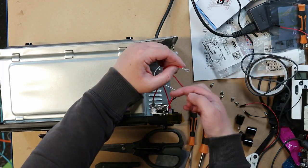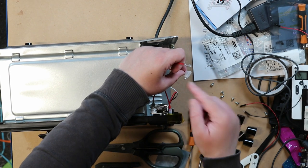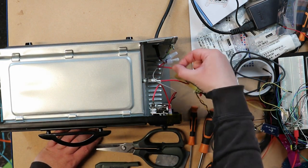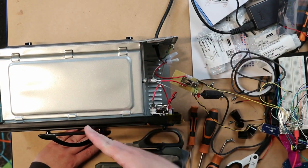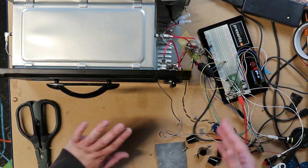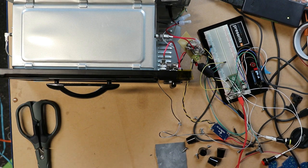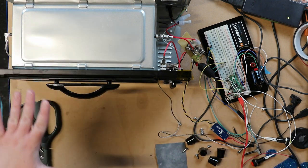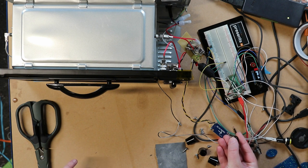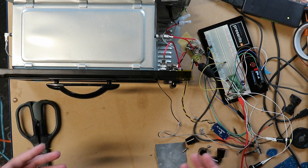I've disconnected all the original circuit and rejig the internals so there's nothing loose inside. These are the two connections I want either side of the relay. Now when I run the circuit I should be able to switch this on and it will connect the elements to mains power. I've powered it on again with the target just over 80 degrees; it's measuring current temperature of 19 to 20 degrees, approximately room temperature within a degree. The oven now has power but the elements aren't heating. If I press the red button to say I'm happy for it to turn on, the relay has clicked and now I'll wait to see if the temperature starts to increase.